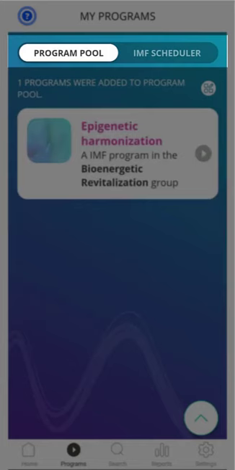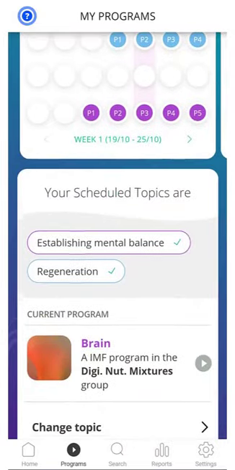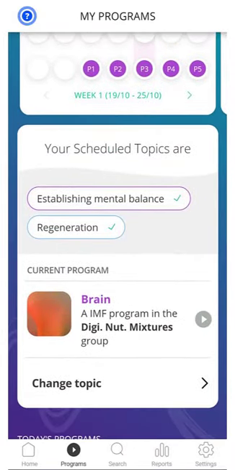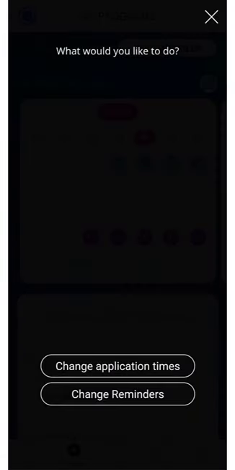Using the slider, you can access your IMF program planner. Here you can select up to 3 topics that you have previously selected in the assistant and automatically create a schedule for the whole week. You can also specify certain periods when you are not available. Click on Edit and then on Change Application Times.